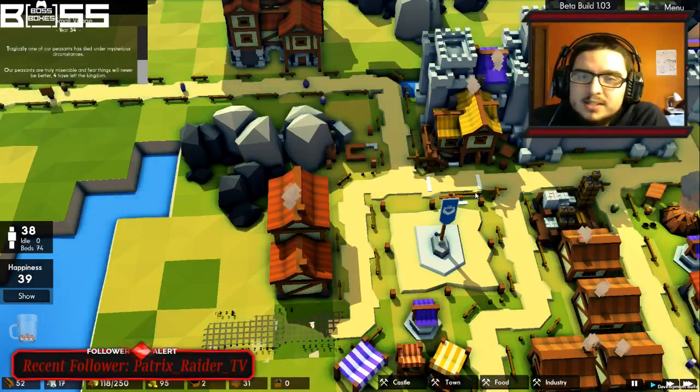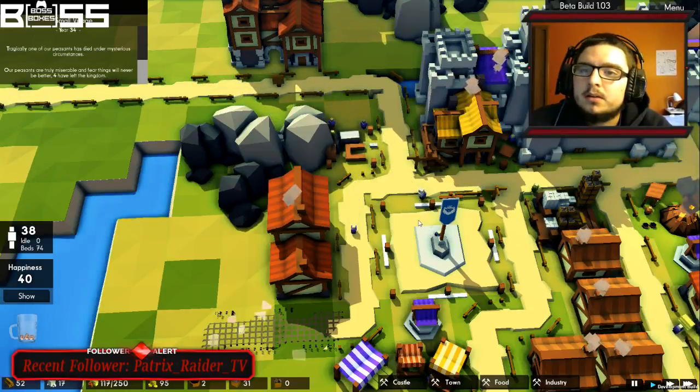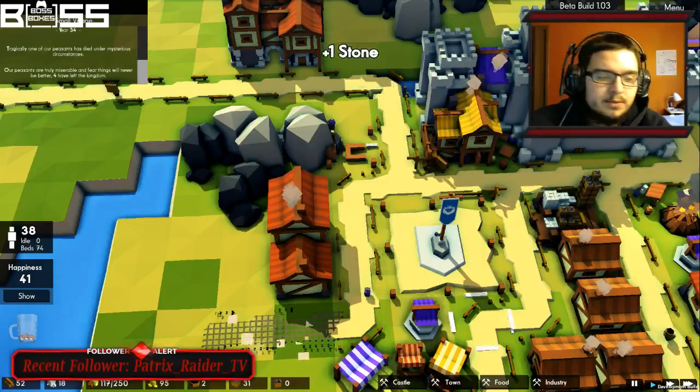Tragically, one of our peasants has died in mysterious circumstances. I should probably build a hospital. Left the kingdom.